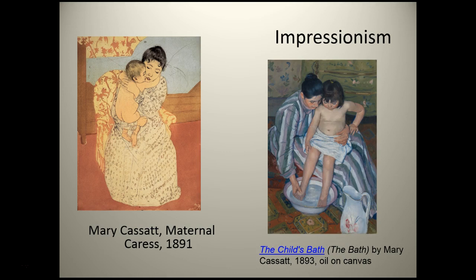At the end of the 19th century, many artists turned to the mother and child theme as an updated version of the Madonna and Child, but Cassatt made it her specialty. As you can see, through her experiments with painting, pastel, and printmaking, she captured the daily lives of women and children, uniting a traditional subject with new artistic techniques. So, later works such as Maternal Caress often focus on the child, demonstrating Cassatt's sensitive observation of young people growing up in a modern world.